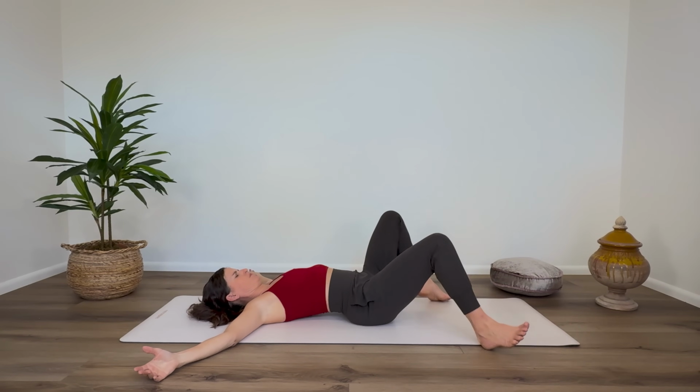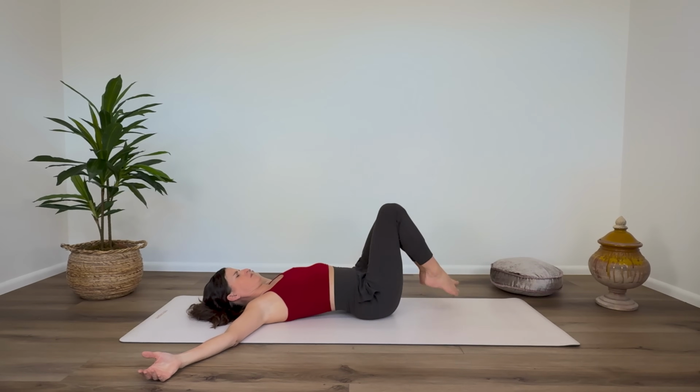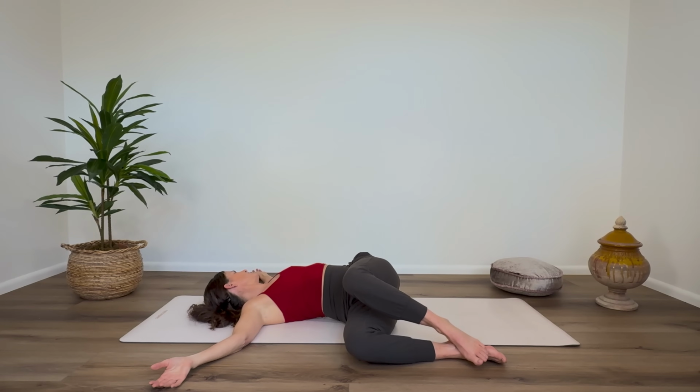Let your arms come out into a T, bend your knees, scoot the hips to the left, draw the knees up and over to the right. Rest here. If it feels good, turn your head to the left. You could take cactus arms if that feels good, or any twist variation that your body feels good in right now.